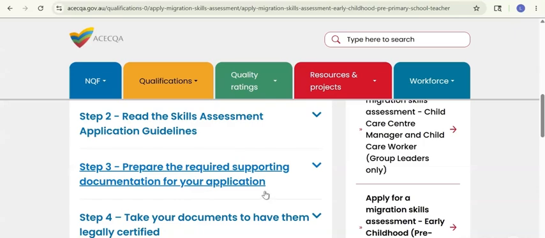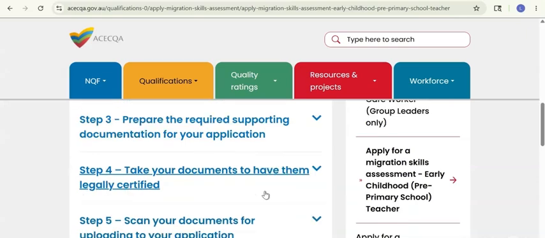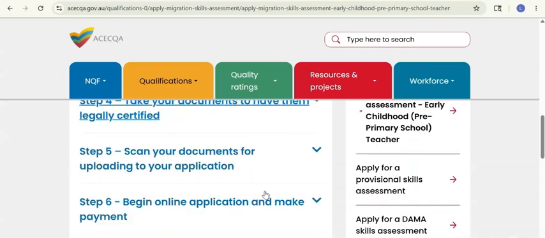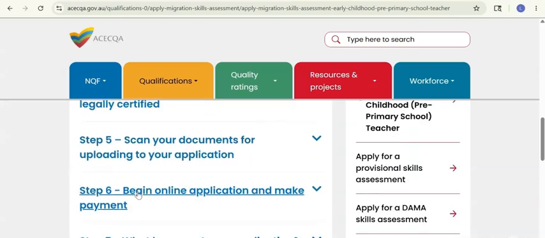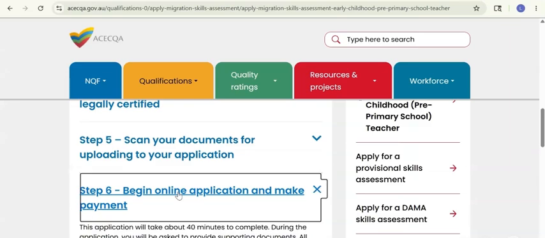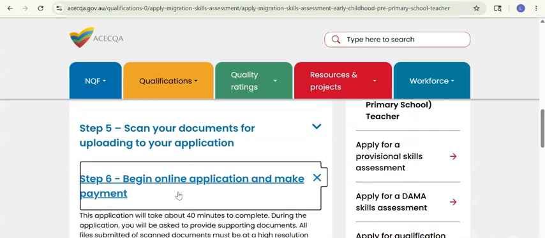If you have prepared all the required documentation, then you can click to the next step and follow through to the sixth step, where you can start your online application. If you click that option, it will ask you to launch the online portal application.